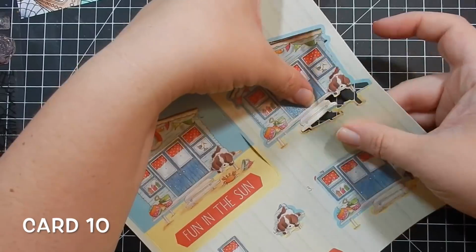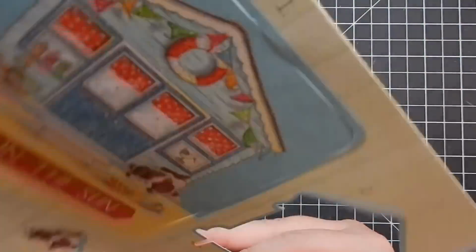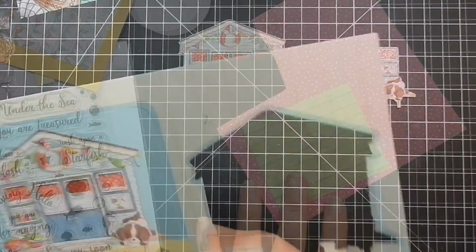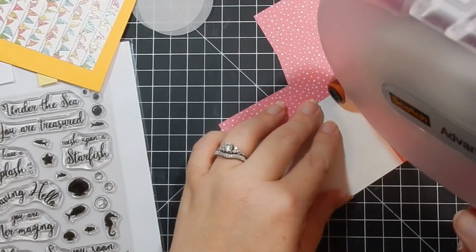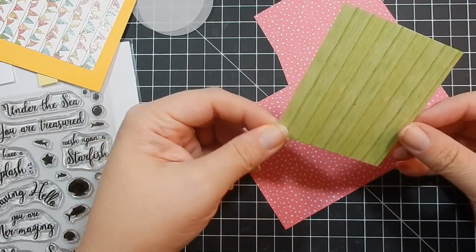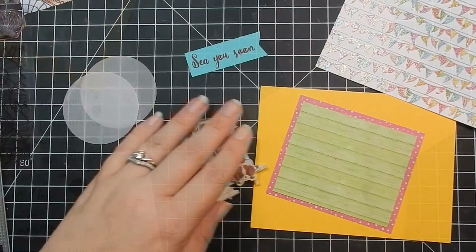So for card 10, again, I love these decoupage, so sorry, I'm using them quite a bit in the video, but they're just so cute. But I hope I used them kind of in a different way, just showing you don't have to use all of them, like I said. So I punch out what I want. Again, I'm kind of digging through my scraps. Go ahead and adhere that down, trim it up.